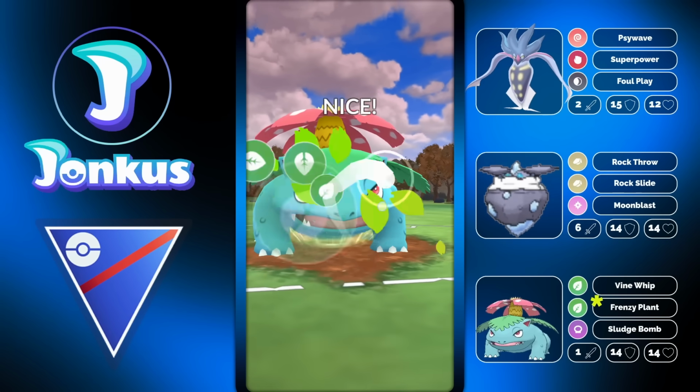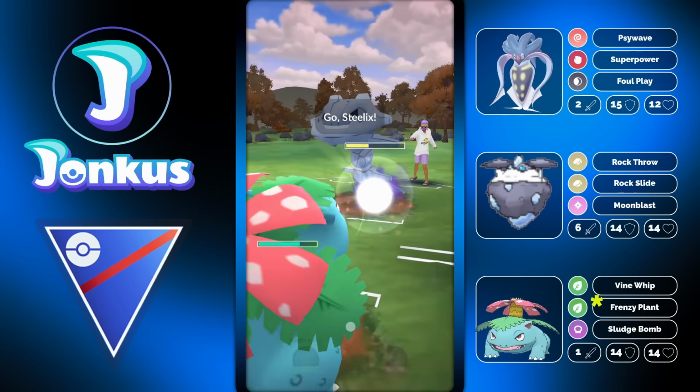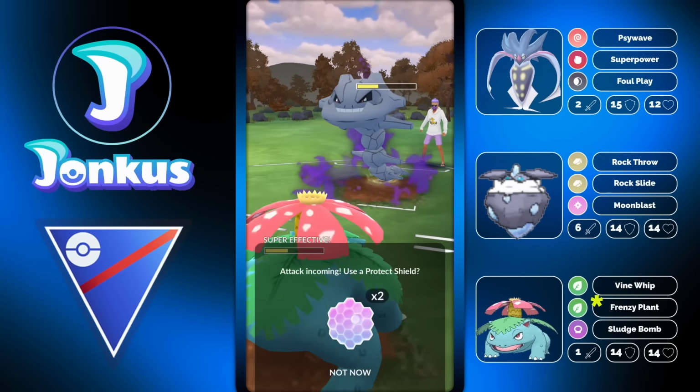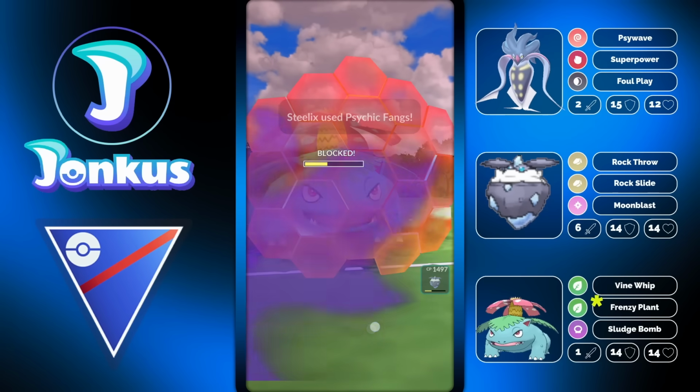We're so far ahead at this point that they have no chance at all. Frenzy Plant is going to take the knockout. In comes the opponent's Steelix here again. We're going to be able to take the hit. Psychic Fangs is coming through. We can use a shield now on the next one. But yeah, we're going to be in such a good spot that I'm not too worried whatsoever.